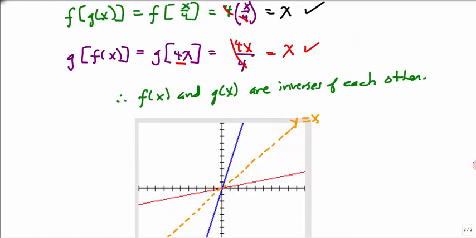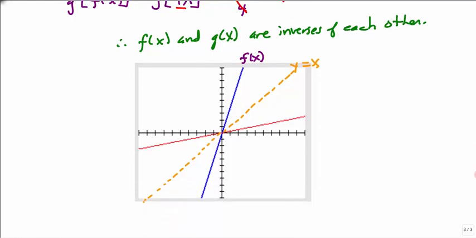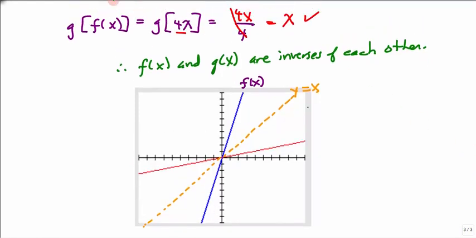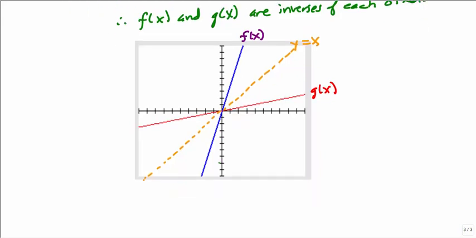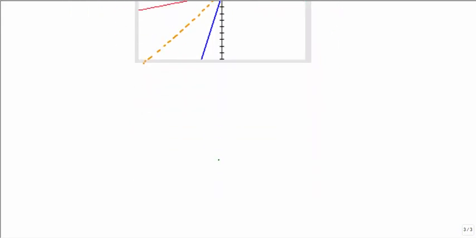So that makes sense that these would be symmetric. So my blue graph is f of x, and my other graph, g of x, is the red line. So function and its inverse. I've established that by compositing them or plugging one into the other. Now as you get working on these, sometimes they get a little bit more difficult when they're a fraction. But again, you just have to follow step by step. Make sure you use parentheses and follow through with your order of operations carefully.